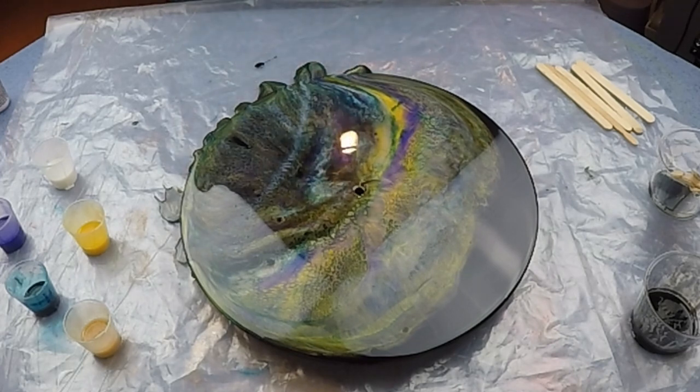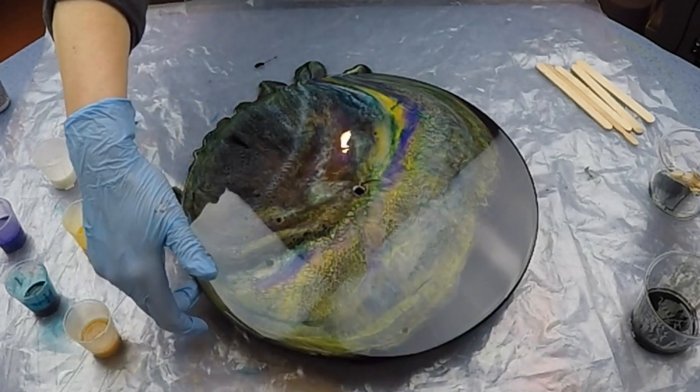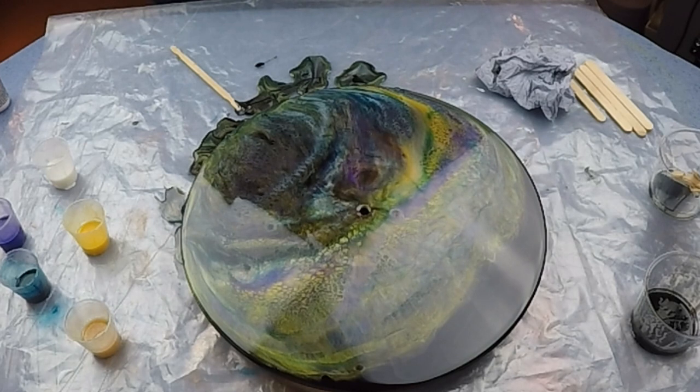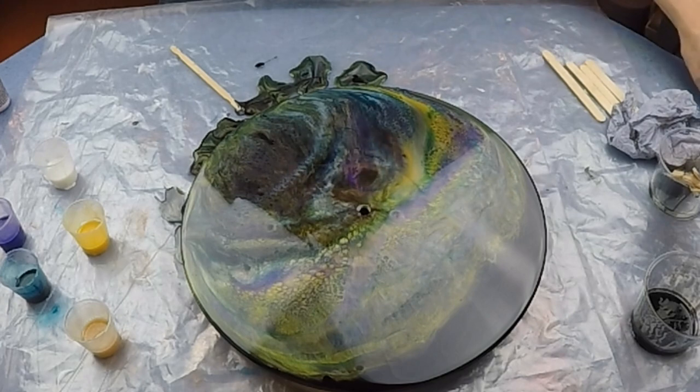I think I'm actually going to leave it at that. Yeah, I'm going to leave it like that. I don't know, it looks like some sort of planet to me. So anyway, we shall come back when it's fully cured and we'll have a look and see what it came out like.